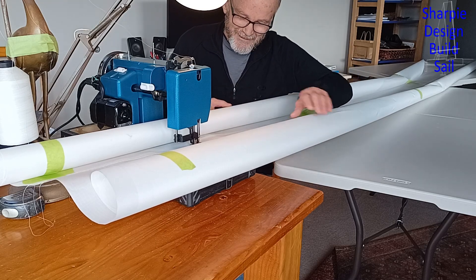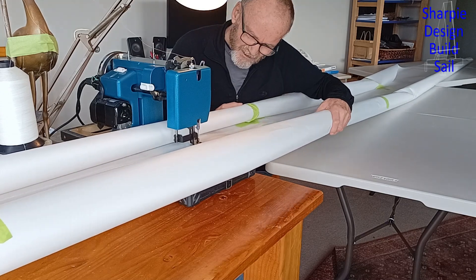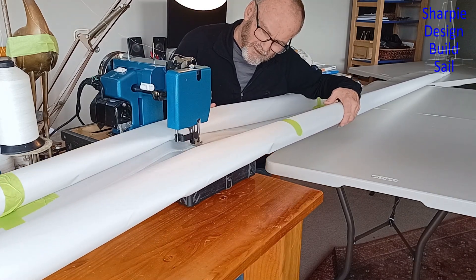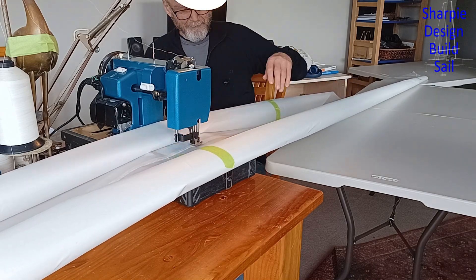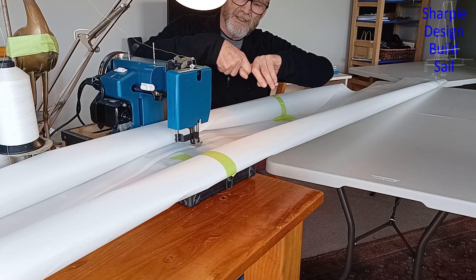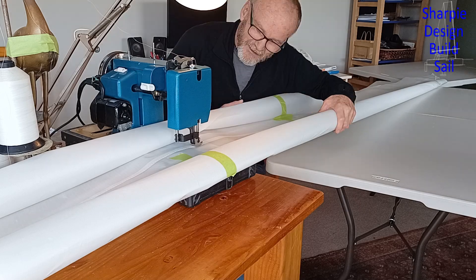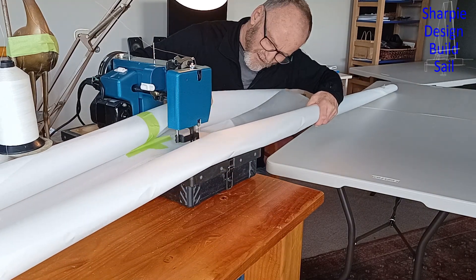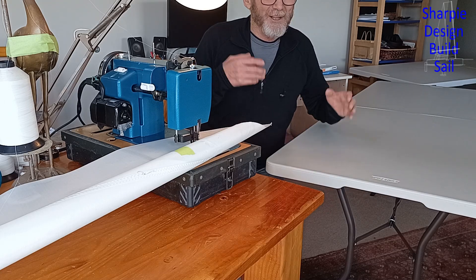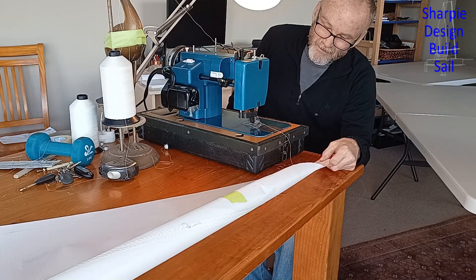It's a little bit hard to control — can't grab the material very easily; can't push it along the table easily. But it looks like it's pulling the stitch through evenly from both sides, so the join is in the middle of the fabric, which is ideal apparently. So it's going quite well. I'm nearly having to put it out the window — I've got just enough space to make this work. That's one row done; now for the next one.